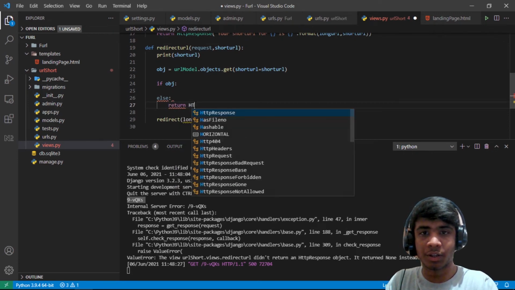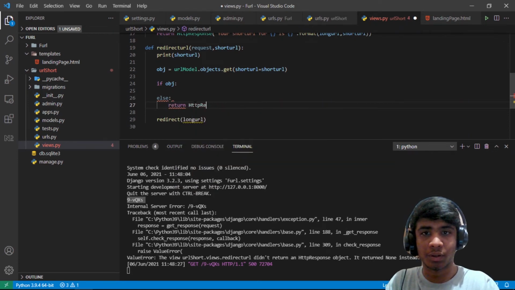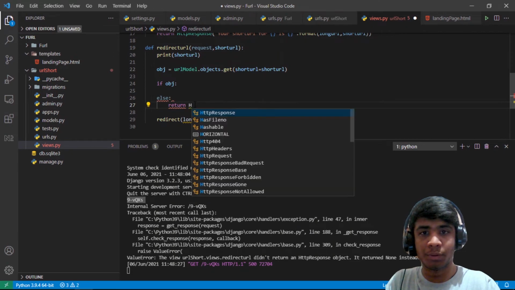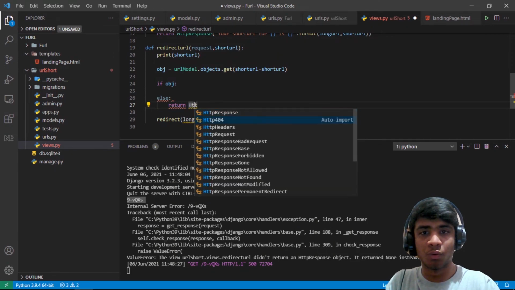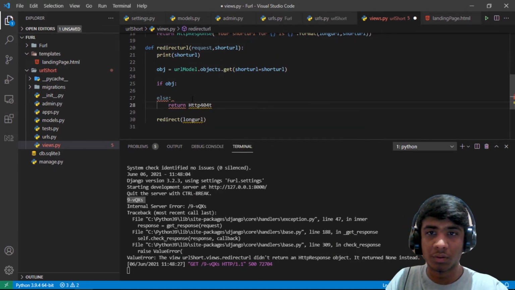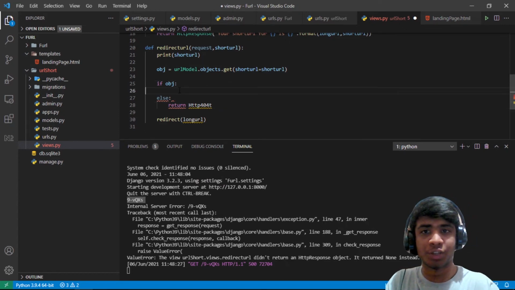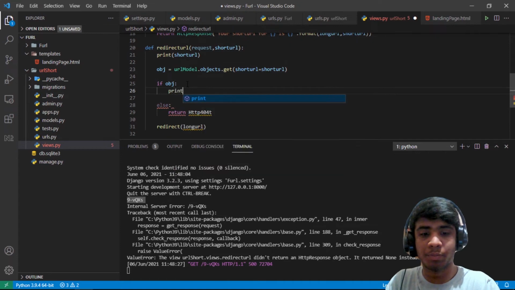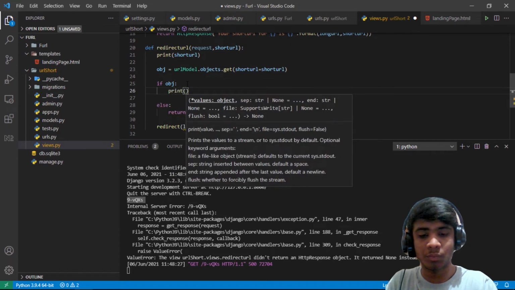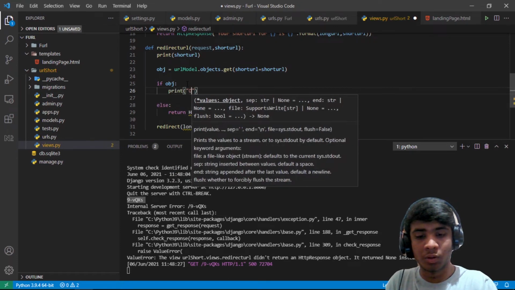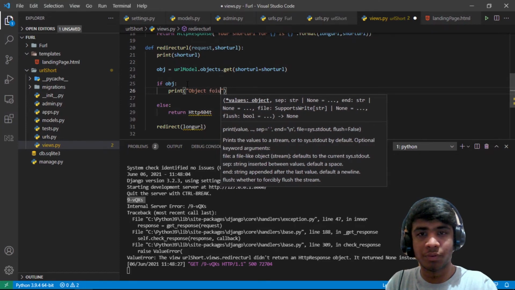return HTTP 404 page not found. But if we found an object, print that object found.